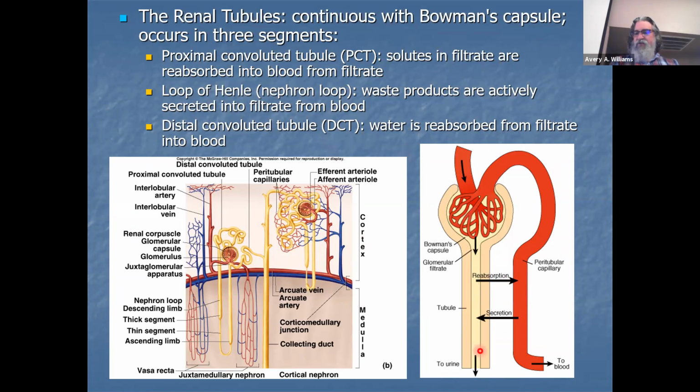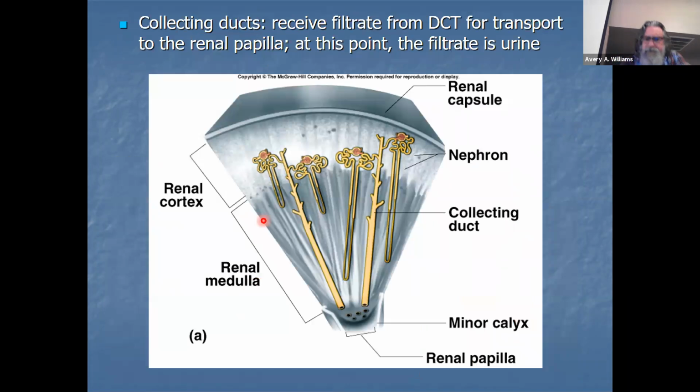And so you have another arrow going. I don't know why the artist of this left that out. There's a proximal convoluted tubule, loop of Henle, and then distal convoluted tubule. You would have water going back like this, and basically what that is doing is concentrating the urine. And so at this point, it's not urine until it's fully concentrated after the distal convoluted tubule, okay? So here, look at this again, another illustration.